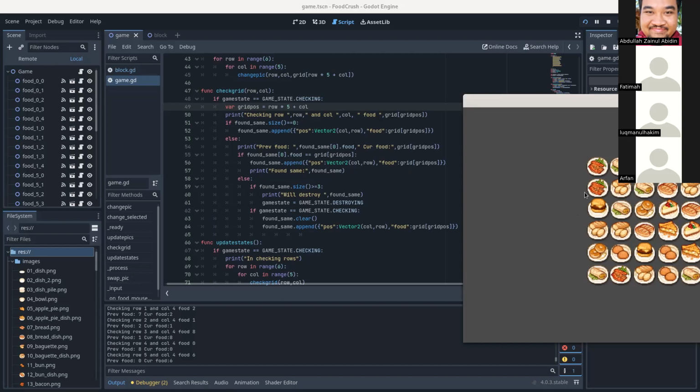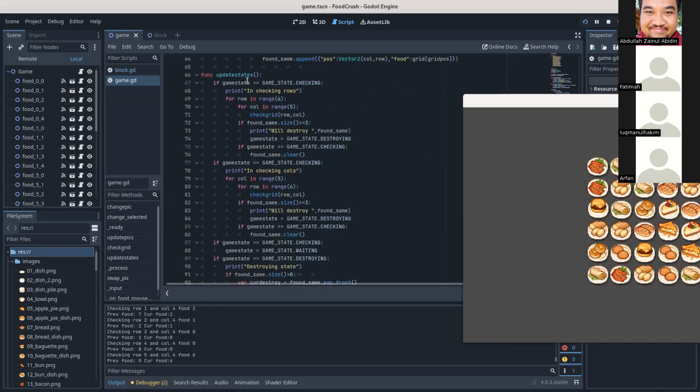Until at one point it reaches here, it's no longer shawarma. So it goes to here where the food same size is more than or equal to 3. Because there will be 3 shawarma here, the game state becomes destroying. So it will change the game state into the destroying stage.